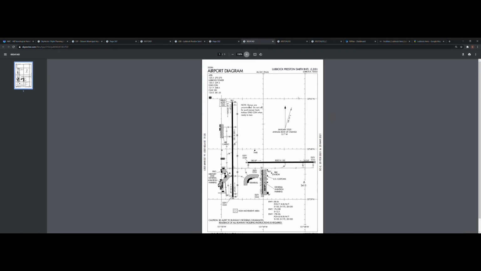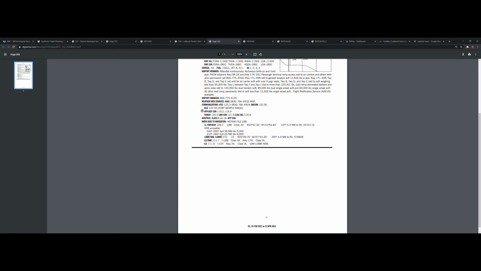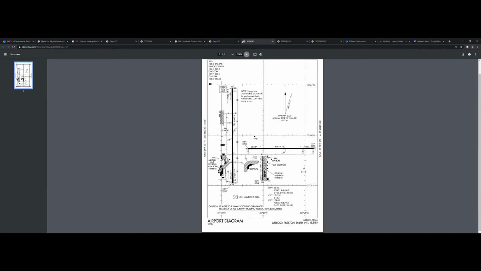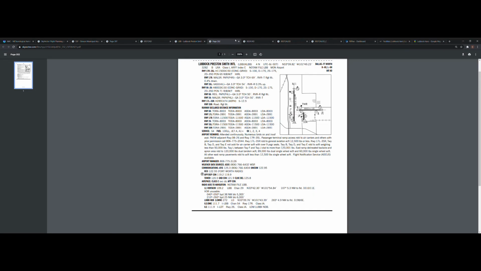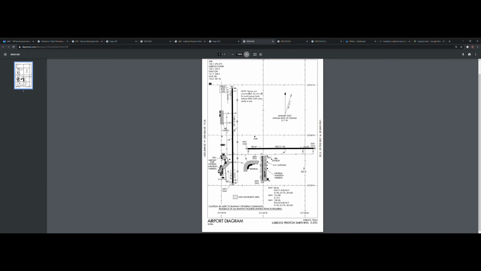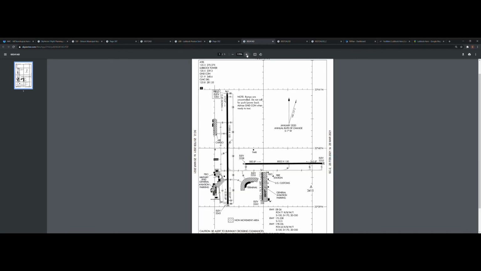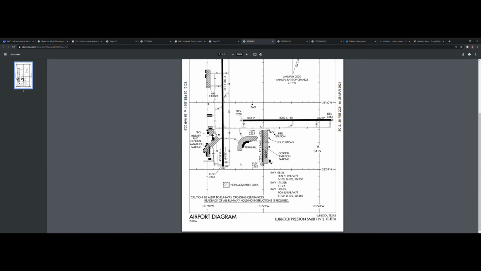And then we'll go over here to the airport diagram. Lubbock, LBB, Lubbock, Texas, 25 February 21 to 25 March 21. So it's current. Again, I would have looked at that one too. And so we know that Lubbock Aero is right over here where it says FBO. That's right where it is. So let me zoom in a little bit and let's look for any notes.